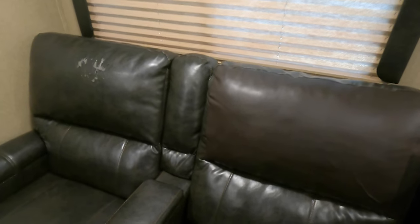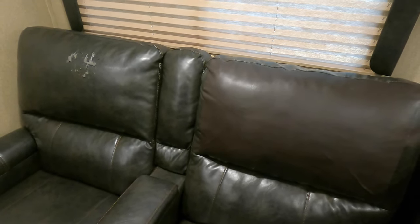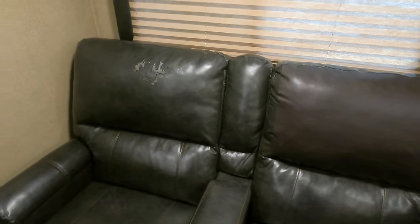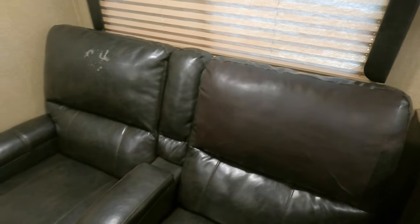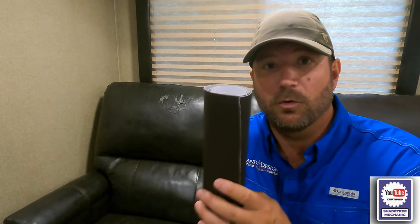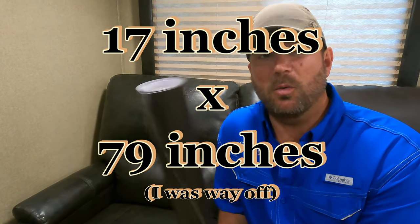Brooke is behind me. Brooke, do you think we've been happy with this fix? Yeah, I mean, I think this was the best fix considering we didn't want to deal with the cover — they get all shifty. And also, new furniture is just quite frankly expensive, just like everything nowadays. This side is doing it now. We're going to show you once again how we're going to fix it. The stuff literally just comes in a roll. This is actually the original roll from a year ago, and it comes in quite a bit of footage, so you get quite a bit.